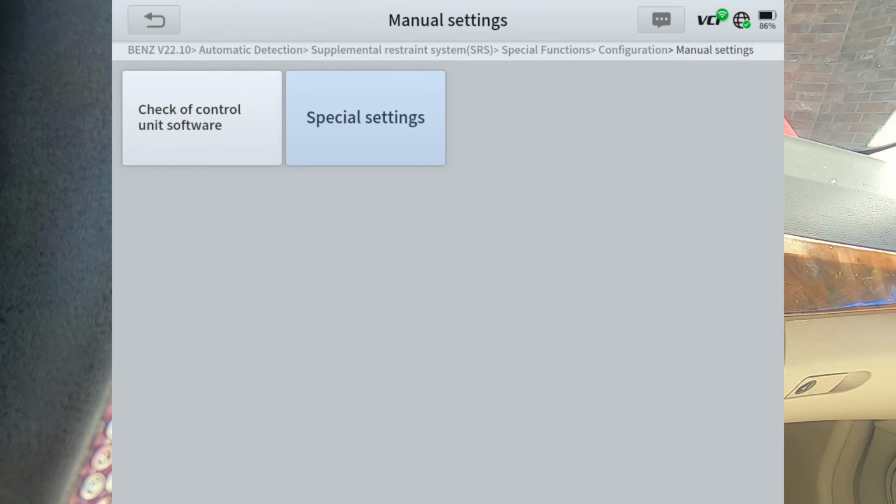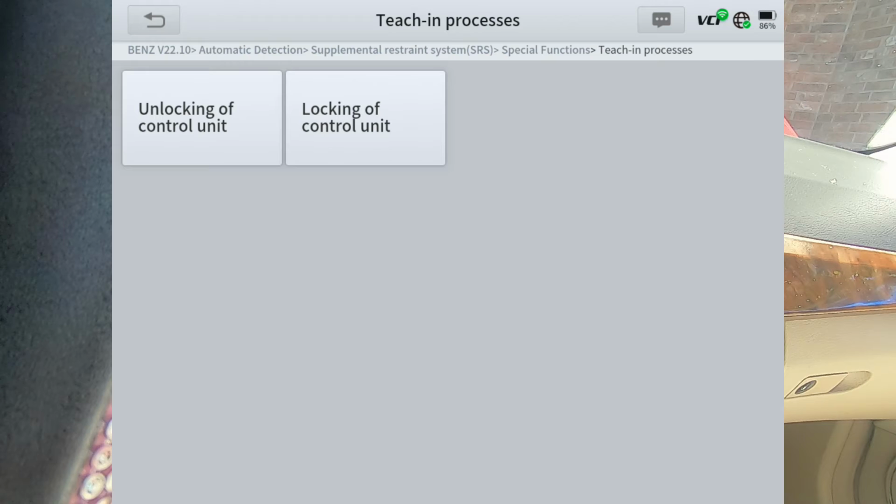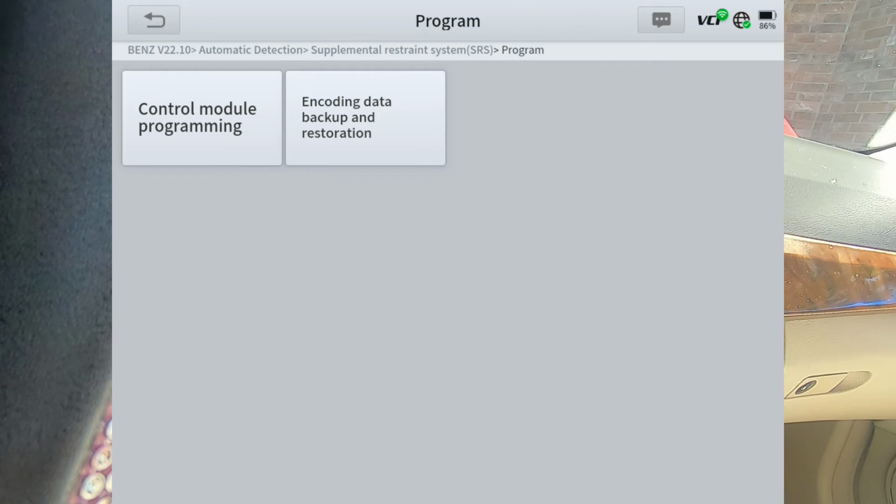Lock or unlock of the control unit. I'm assuming that's if you were in a wreck and an airbag went off, you can go ahead and either lock it or unlock it. Check the software. Same locking or unlocking of the control unit. Of course, you can program.